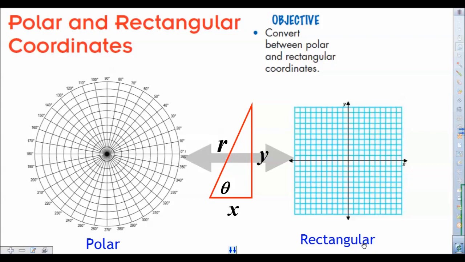If we were dealing with a rectangular point or a polar point, the key to connecting both of these is understanding that a right triangle is what really ties both. It's the only thing that they really have in common. Certainly their shapes aren't common, but if we were to picture a point on the rectangular plane here, then we have an x coordinate and a y coordinate, which means that we can create a right triangle going from the origin for one angle and having the hypotenuse end at point xy. What's so special about this triangle is that it does exist over here in a similar location, which can give us the equivalent x and y here. But also in turn, we can calculate what the r is and we can calculate what that theta is.